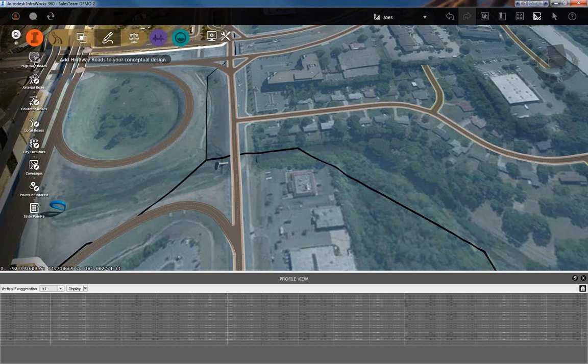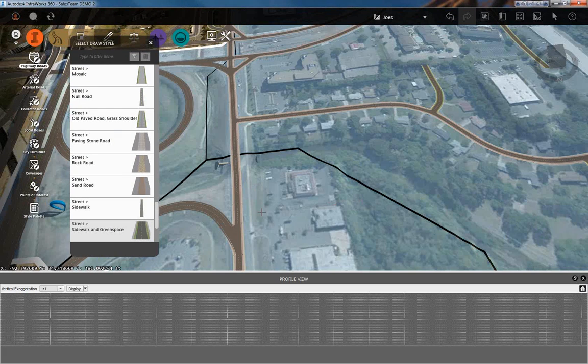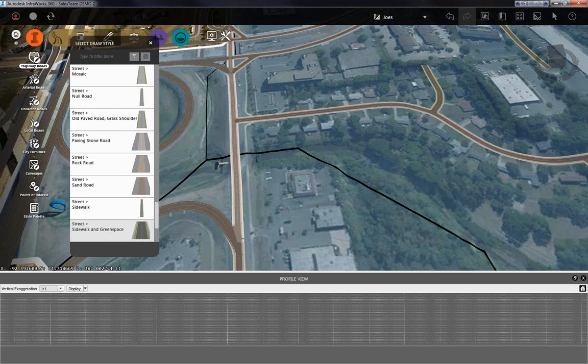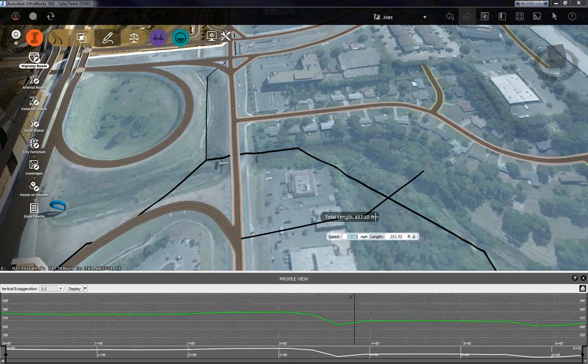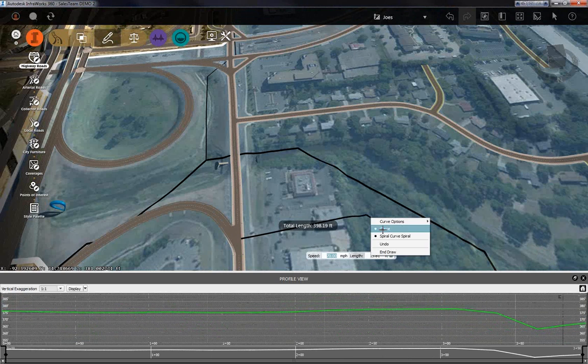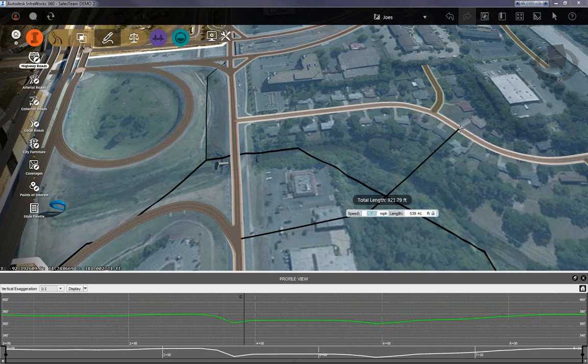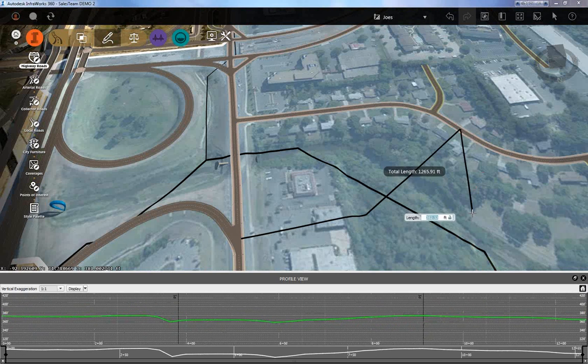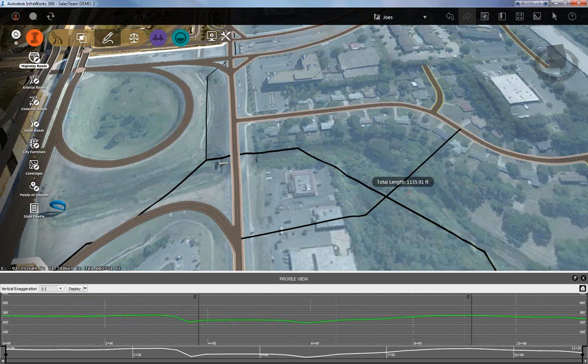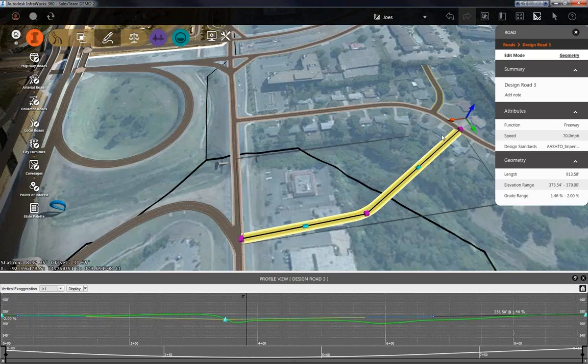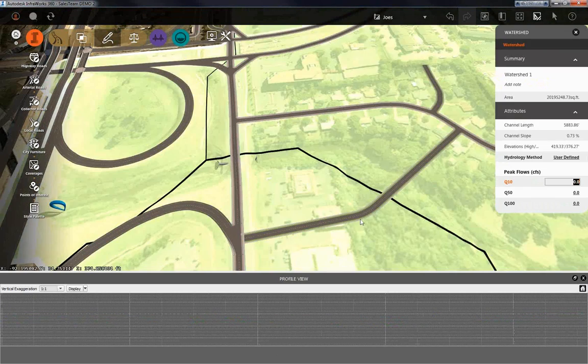Just realized I didn't really show off the roadway portion of this, but it's a fairly simple task. I know I'm going to be going through some buildings here, but as you're modeling, you can right-click, especially, and tell it what kind of curves you want. Tell it the different curve options to set the actual curve radius itself if you choose to. And then you just simply draw a line between two existing roads, say, and say you're wanting to engineer that. You run the command, and it automatically generates that roadway with the curve and everything in there for you.